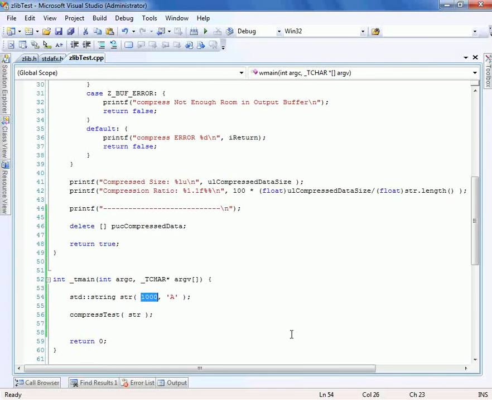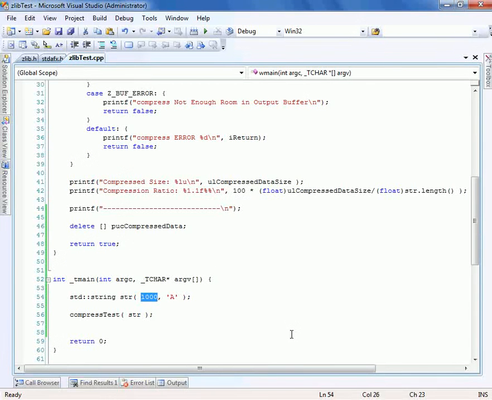Now let's take this a step further. Instead of compressing very simple data like this, let's actually compress some real data, save it to a file, and take a look at the results and how you would use this kind of compression algorithm. Compressing data is only one half of the story. What you want to do is take the compressed data and actually uncompress it and be able to retrieve the original data set so that you can use it again. There's no point in compressing it if you can't uncompress it and use it.